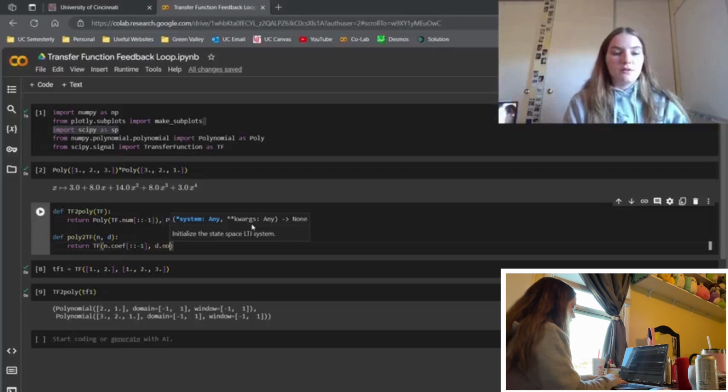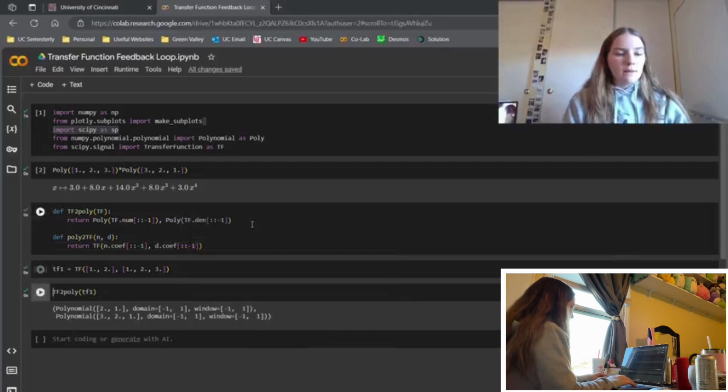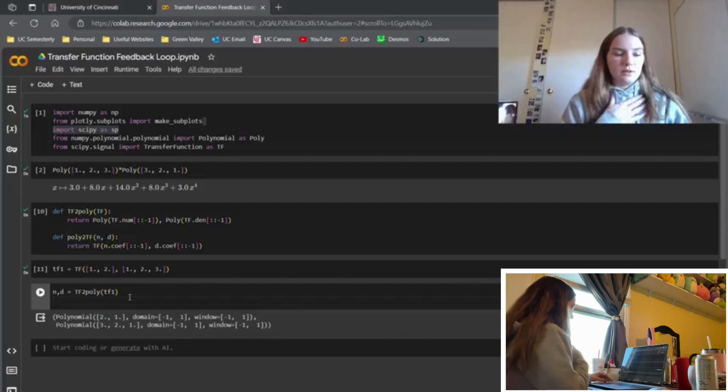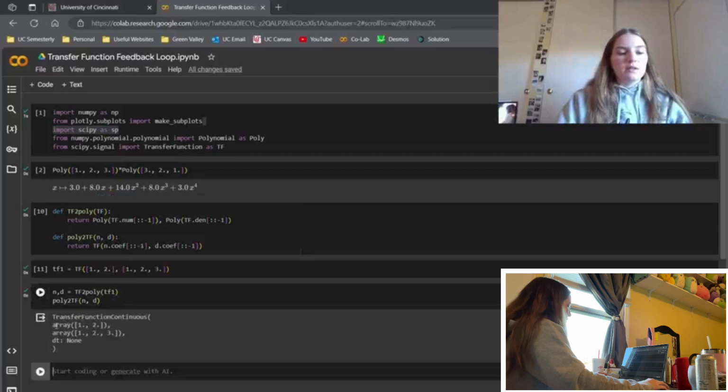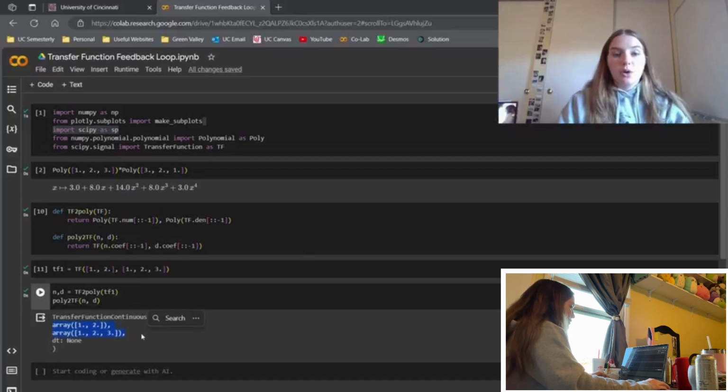We're going to do the same thing for our denominator, and the same thing for our indexing. So now we can set this equal to our numerator and our denominator. And then we can try out our poly to transfer function of our numerator and our denominator. And we can see that this changes it back into our transfer function form.